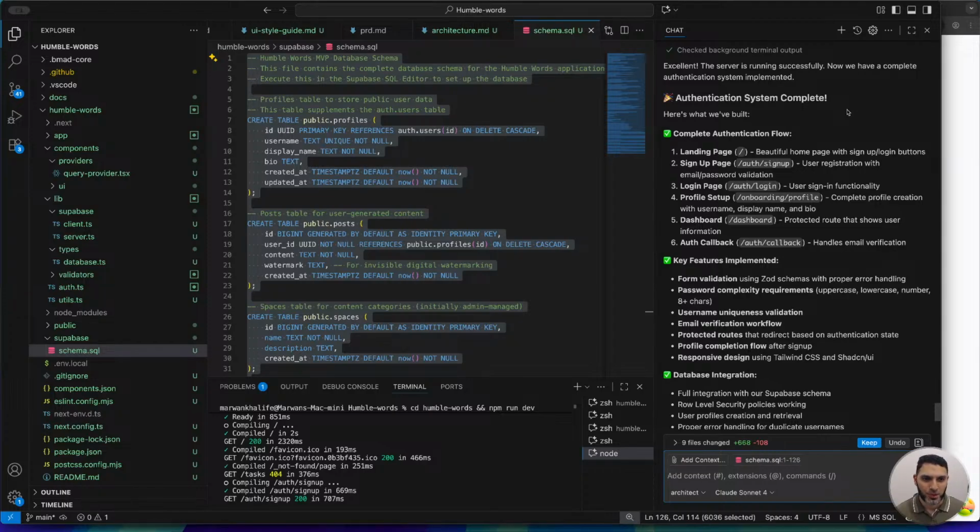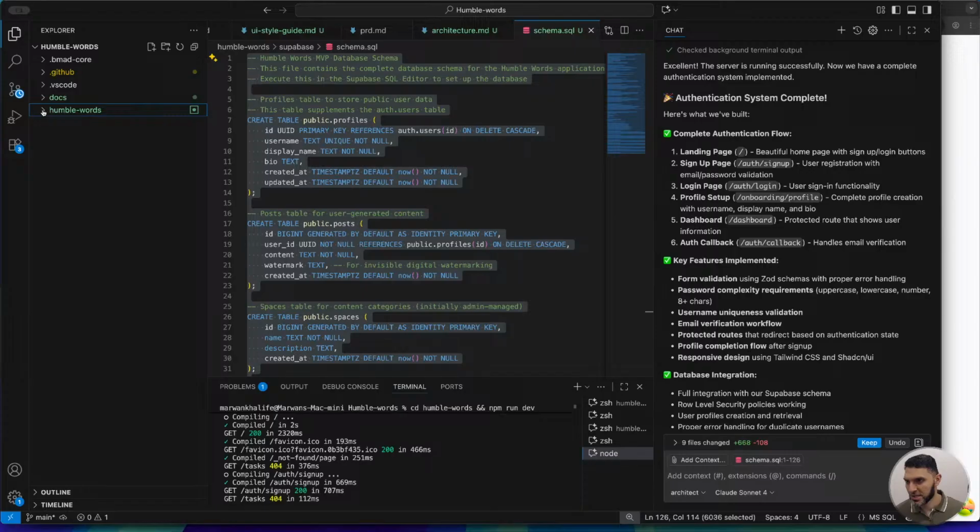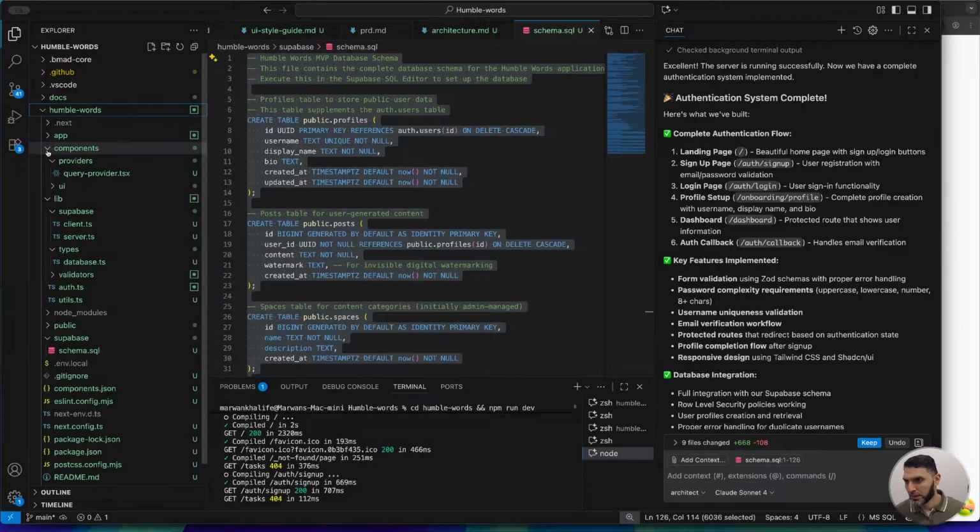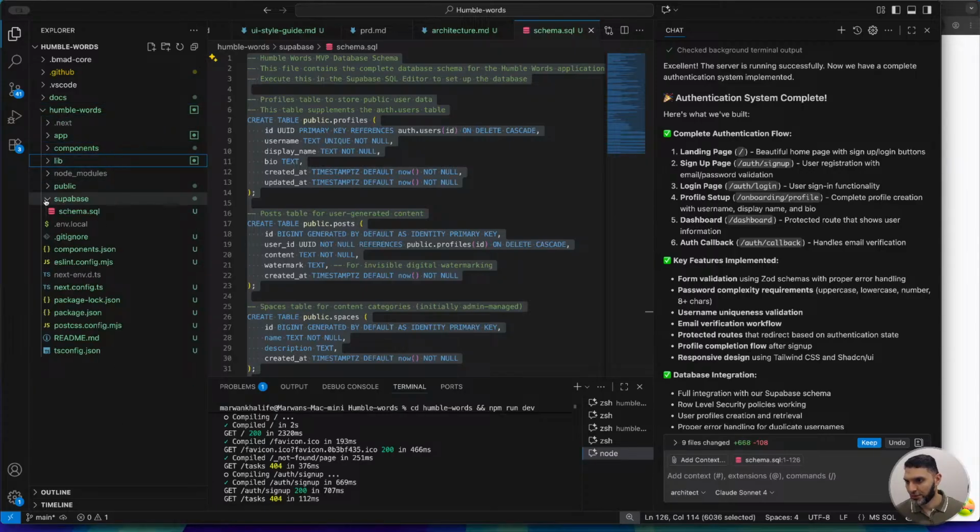It says here's what I built. There's a landing page, and the slash is basically the root. This is the most top level. So this is the app. If we open it and close all of the folders, there is one page that is basically in the root of the folder.